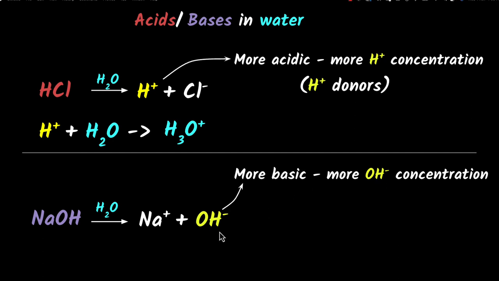OH- ions, if they get H+ ions, can form water. That's why bases love H+ ions, and that's why we say they are H+ acceptors - because H+ can combine with OH- to give you water.